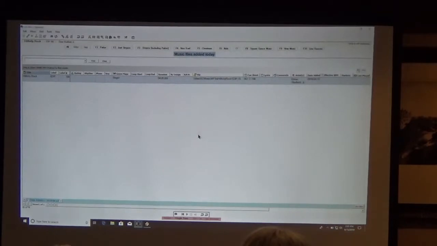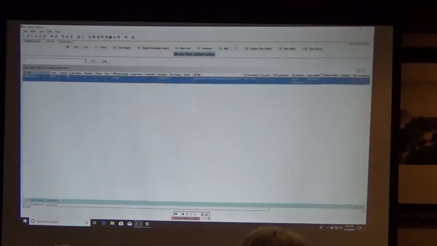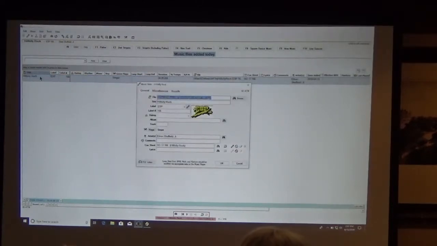It added a music file, brings up the editing thing here. Okay. Notice, because of the way I named the file, it was name of tune hyphen label hyphen label number. All of that came in automatically. We have our nice ESP logo. And it is already down here put in the cue sheet. So from Vic's database, the cue sheet is in there automatically. So nothing I had to do, it will just be there.